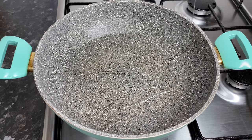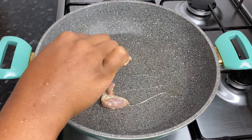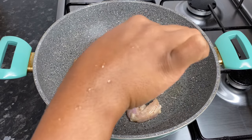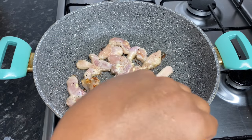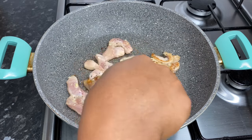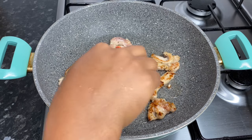Using a clean pan I'm going in with some oil. Allow that to heat up for about a minute and then we're going to fry our chicken pieces. You just want to get some nice color on both sides — this takes about 8 to 10 minutes. It doesn't take long at all because the chicken pieces are so small. After about 4 to 5 minutes I'll flip them over and once they're all cooked we're going to remove them from the pot and set aside.